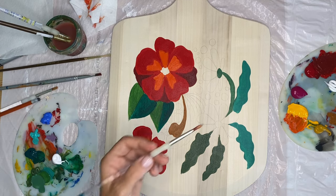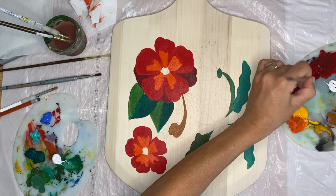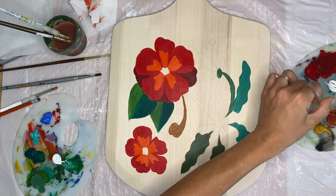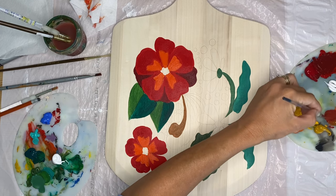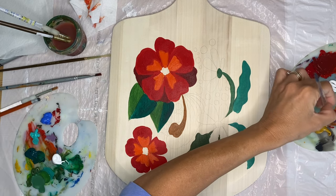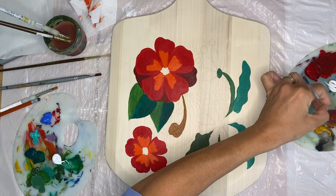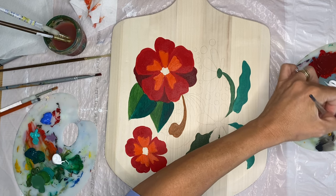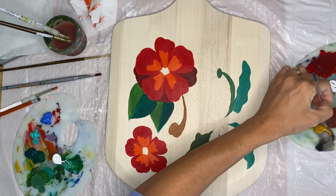Then maybe we can add a tiny little bit of this red and we mix it with this brown and we see what we have. I'm gonna mix also a tiny little bit of blue, so we create a sort of purple mixed with brown. I love to experiment with colors, so much that sometimes I don't know how to name those colors.